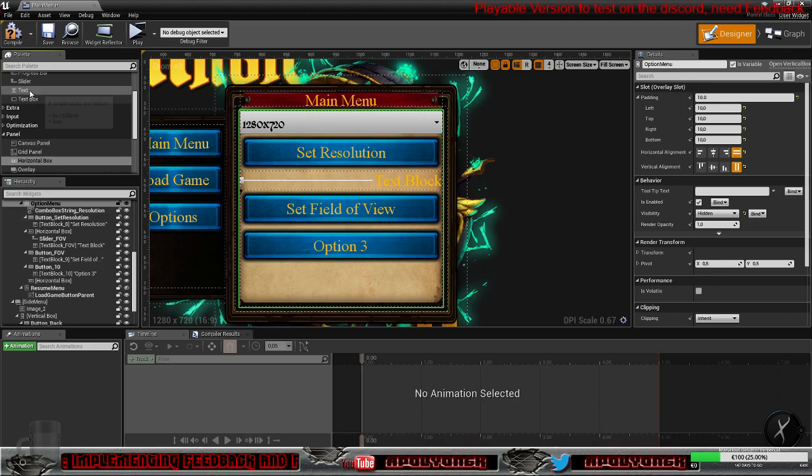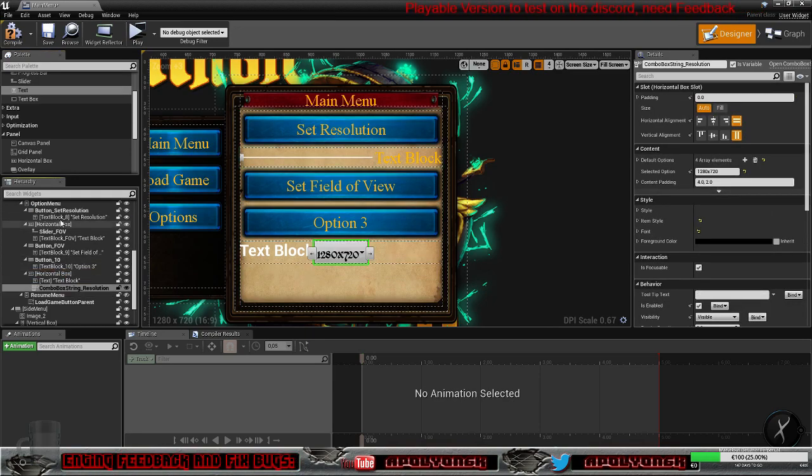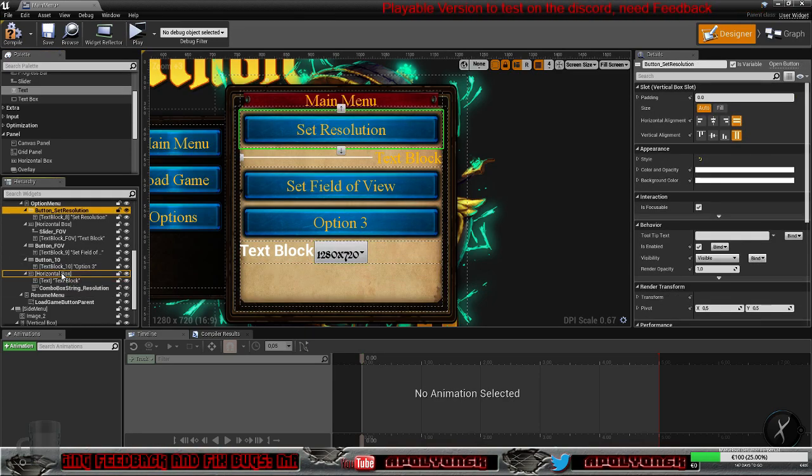And let's get a text, this one and the button.